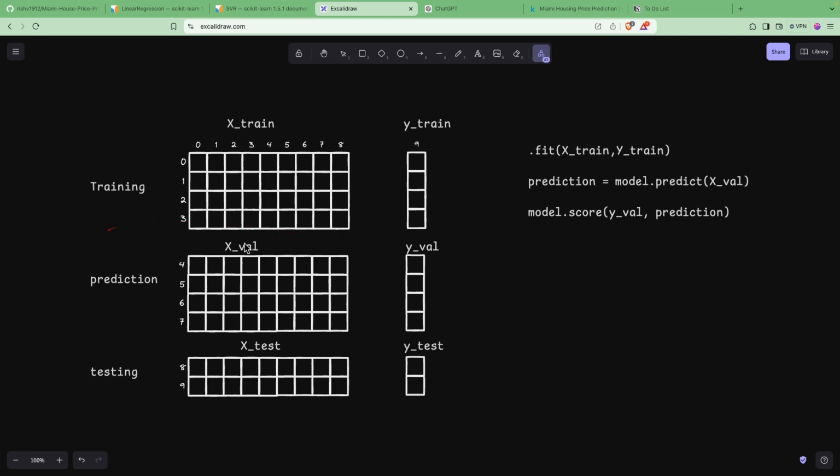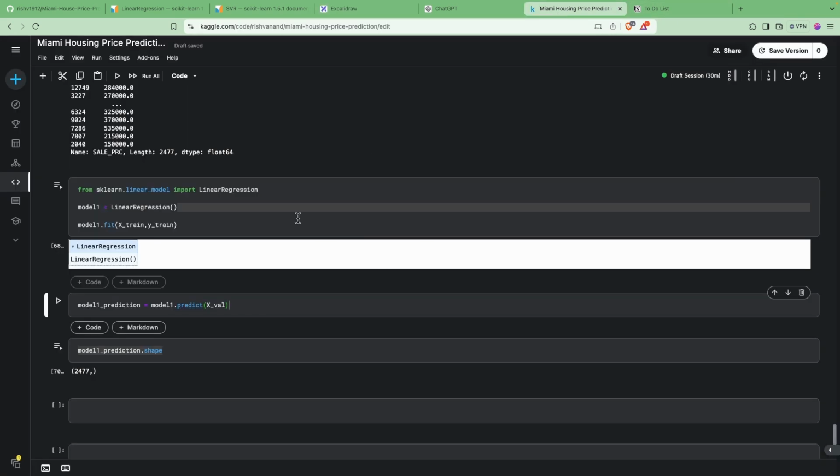So this is not only used for prediction, this is used for testing. This data set is used for checking the metrics and then improving them. And then we test on the test data set. So let's go, and first of all let's rename a lot of things. This is our model, we fitted our model.